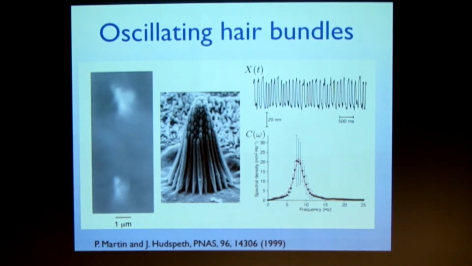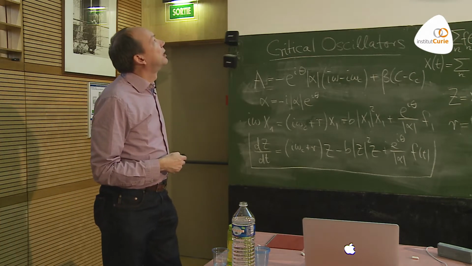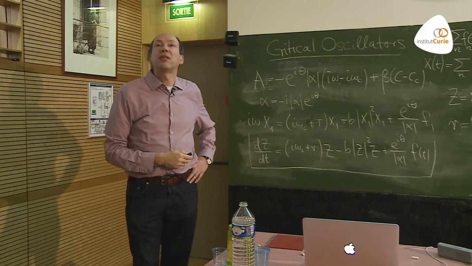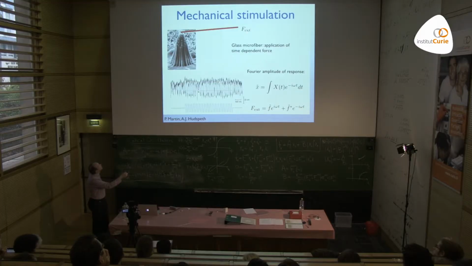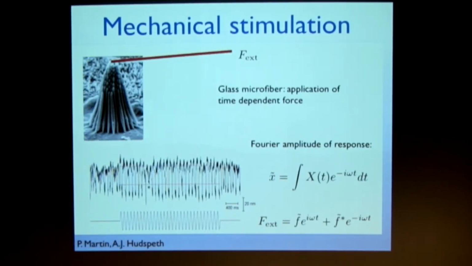Already on the level of a single cell, one can now study aspects of the type of physics that I've introduced. What Pascal has done is to stimulate these hair bundles with an elastic thin glass fiber, so sort of imposing an external force, which you can calibrate by knowing the stiffness of the fiber. Then he can impose a periodic sinusoidal force onto the structure, and look at the response. The force is now just a single Fourier mode in the sense I described on the blackboard. And to get the response x1, the mode that is excited, this is just the Fourier amplitude at the stimulus frequency, which one can pick out from that signal.